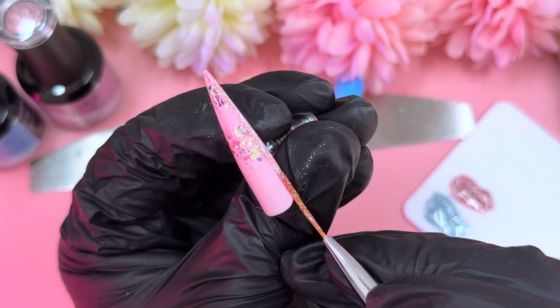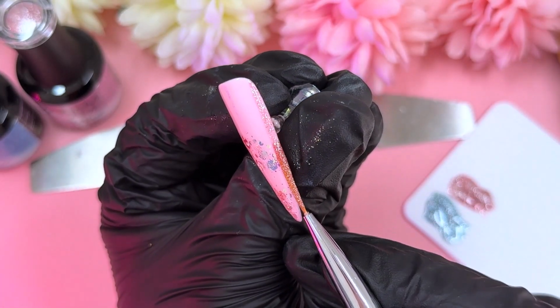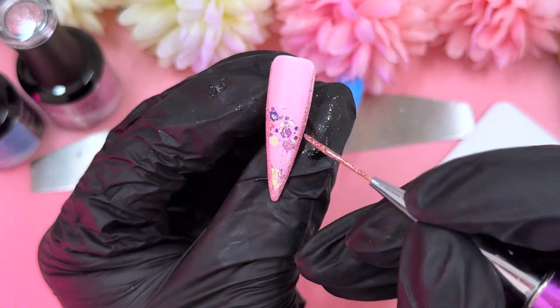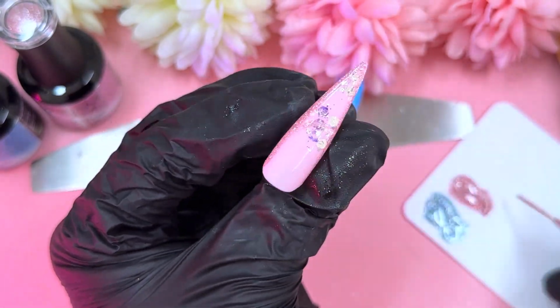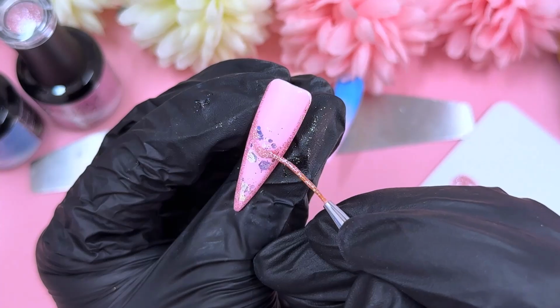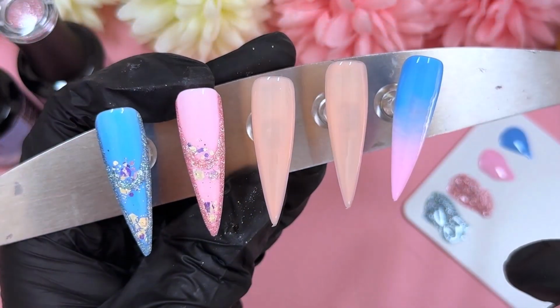You could also do this with slightly different colours. I wanted to continue with the shades of this collection, using the glittery colours that were included. But if you like the design but you want the French tip look to pop even more, you could just pick out a darker shade of pink, for example. That would definitely pop a bit more, or maybe a different styled glittery gel polish, or even some glitter, to be honest. You can make a sugared French tip look as well. All sorts of different techniques and looks you could go for.